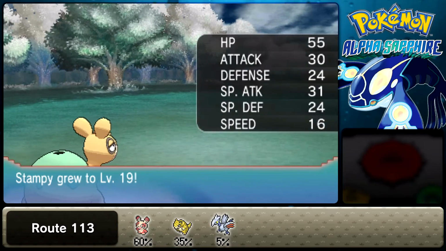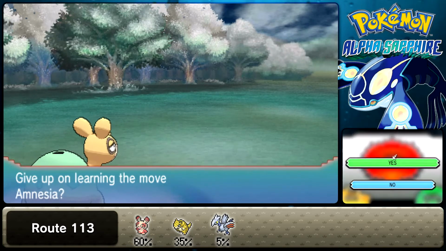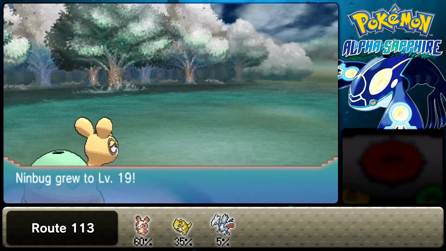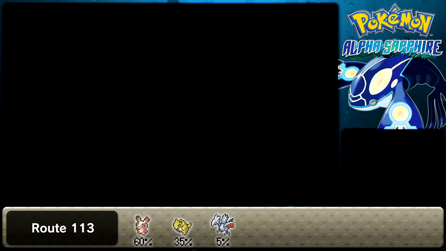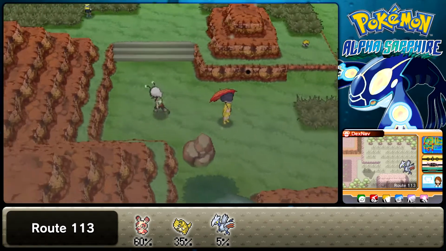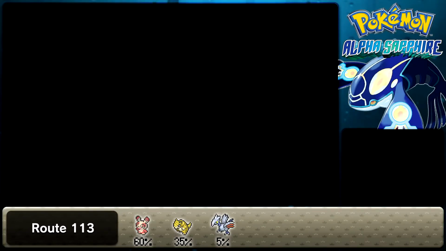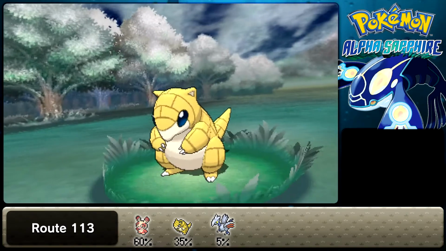Stampy grew to level 19, fantastic, we're getting Stampy some moves. Amnesia, I'm not interested in Stampy learning Amnesia. Okay, Ninbug grew to level 19 as well. Ninbug is, I believe, 1 level away from evolving, and I'm going to need a spare spot in my party when it does evolve for us to get Shedinja as well as, what's the other Pokemon? Ninjask, there we go.